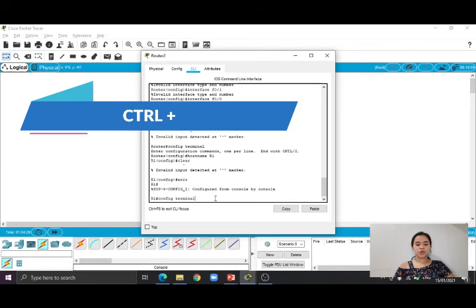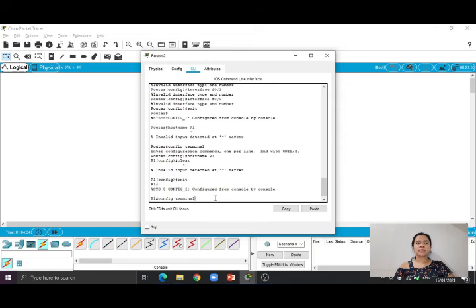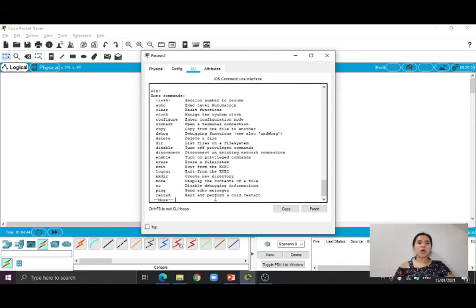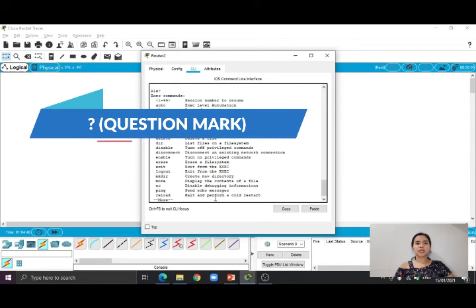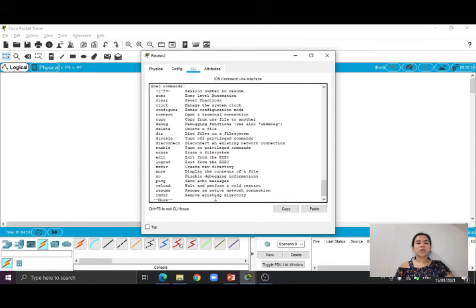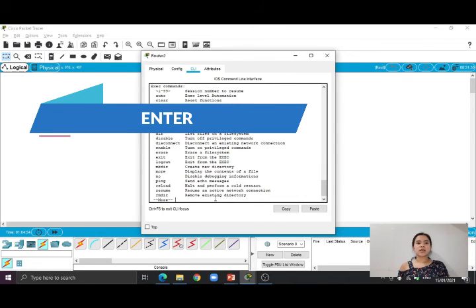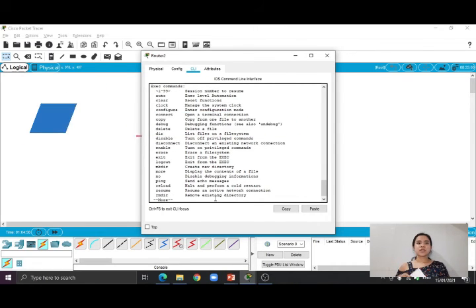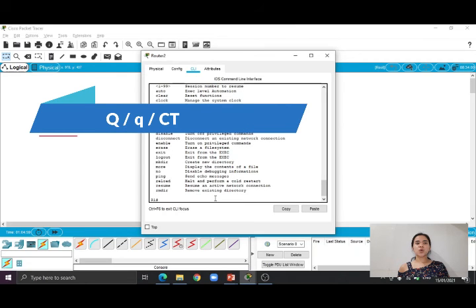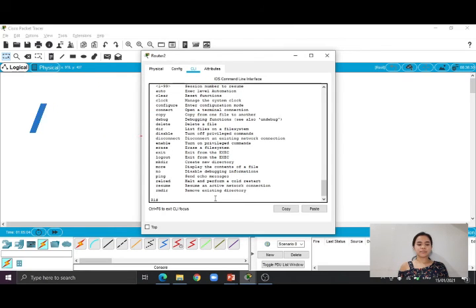Next is Control W, where the word to the left of the cursor will be deleted. Next is the question mark, which will show all the commands available in that command mode. And then enter to load more commands, and then Q or Control C to exit the more options.